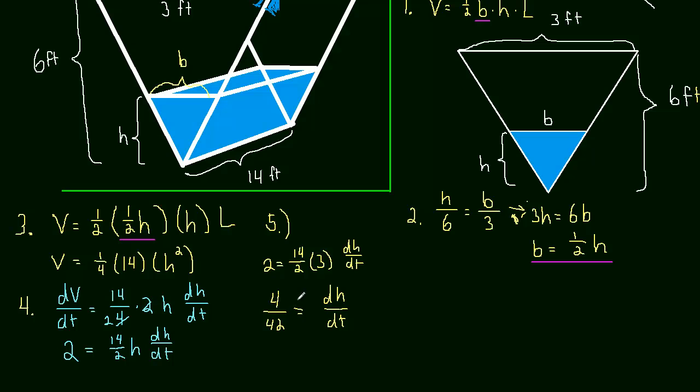And what are the units going to be? This is going to be feet per minute. Let me make sure I did that right. 3, yeah, 42, yep, okay. So, and then we could always simplify that into 2 and 21, 2 over 21. So this is equal to 2/21 feet per minute. So that's how fast the height is changing. Not very fast. For every minute, it's only moving 2 over 21 feet, which is approximately one-tenth of a foot. So every 10 minutes, it moves up one more foot, almost, approximately.